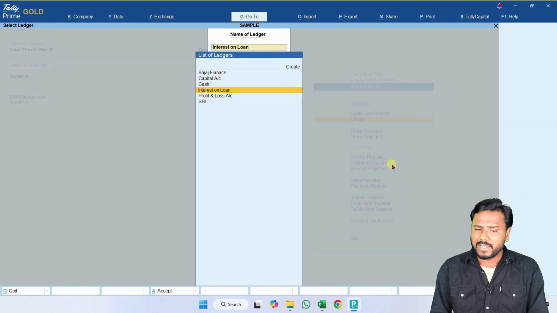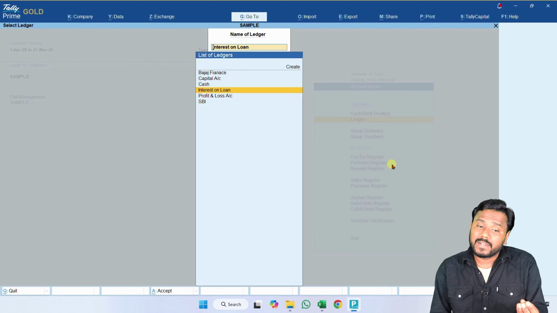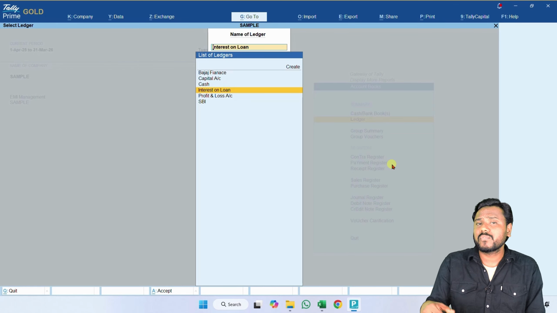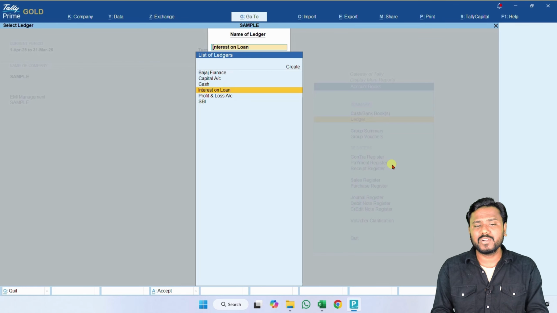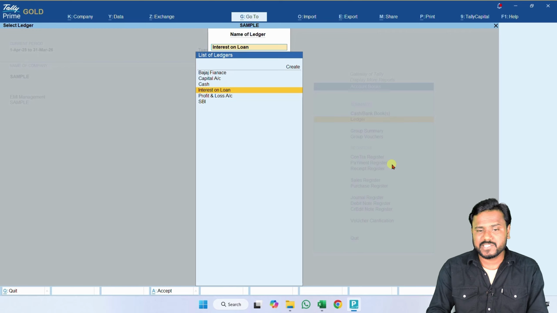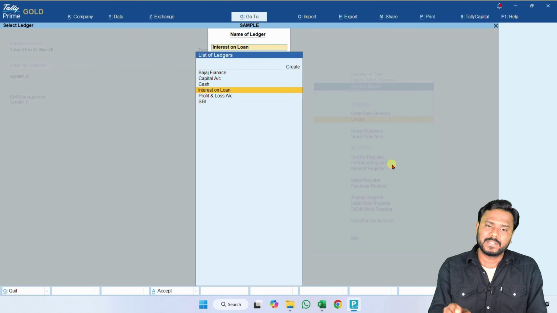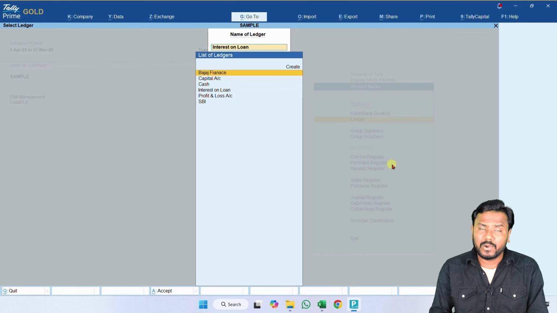It is okay for accounting, but it may be a little bit difficult to understand which loan account the interest on loan was paid against. If you have 4 or 5 loans, it may become difficult to understand which interest you paid for what loan, right? So that's the reason I go and make a small change here, where you can easily figure out the principal and interest within the loan account itself.